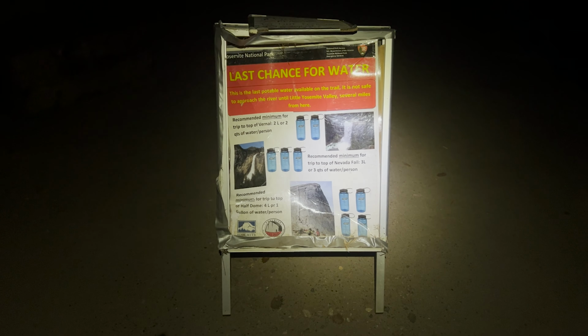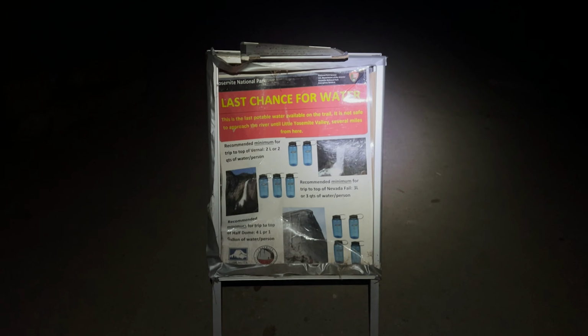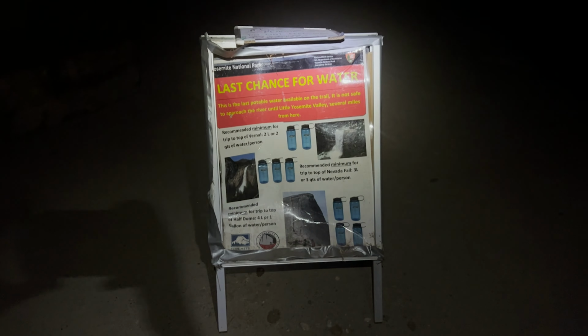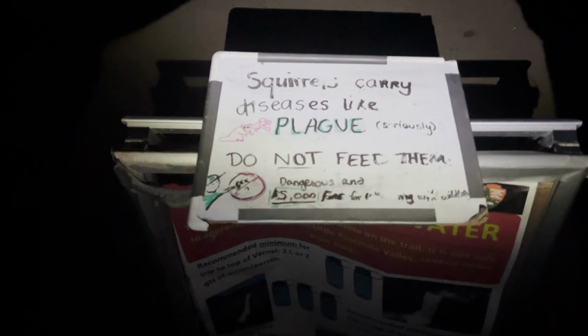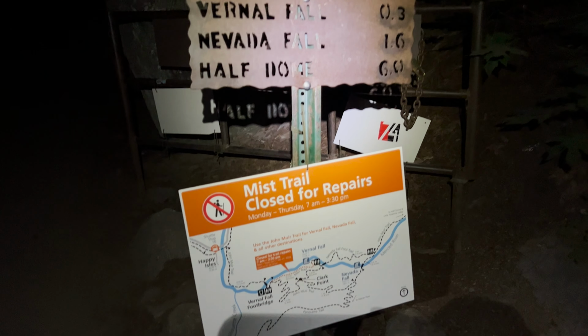As I mentioned earlier, this hike is over 17 miles. And you actually have the last chance to fill up really early on in the hike. I want to say it's probably 2 miles in, so be sure to pack enough water. We took multiple gallons of water just because we knew it was going to be hot that day and we knew it was going to be a very long day. And of course, there's no options along the way, so being prepared is one of the best things you can do when you're taking on a hike like this.